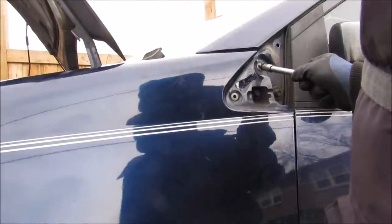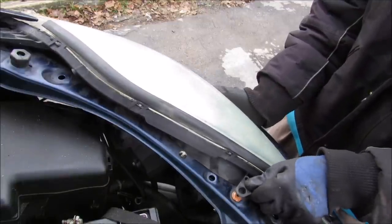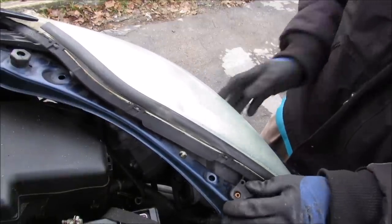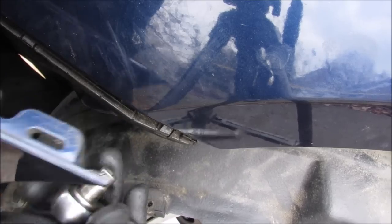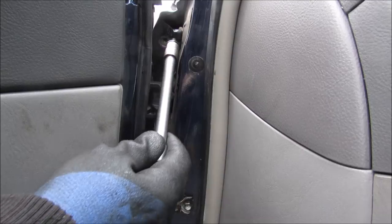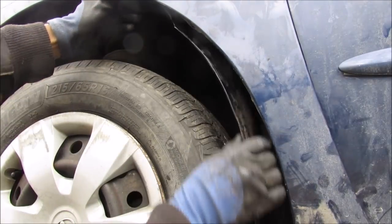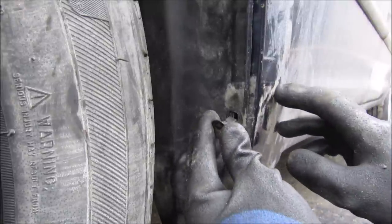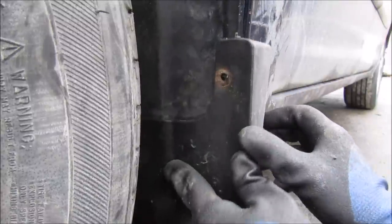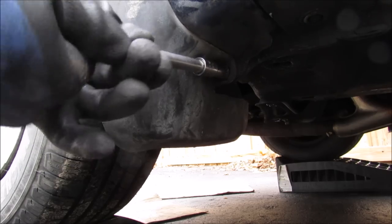I'll start replacing the 10mm screws and the 10mm bolts on the top side. With the fender tacked down I'll position the headlight inside the fender, line up the two bolt holes, and replace all three 10mm bolts. Next we'll catch the three bolts at the edge of the bumper and fender and tighten those down, plus one more bolt above the upper hinge. Before fully tying down the fender I'll tuck the splash guard up inside the wheel well all the way around, then tie it to the fender using the insert, bring in the mud guard, line it up, and catch that 10mm bolt and the last fender bolt along the pinch weld.